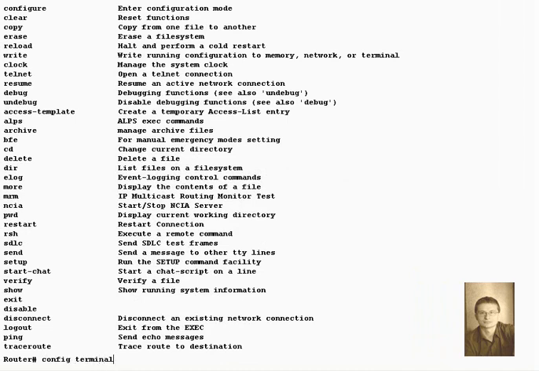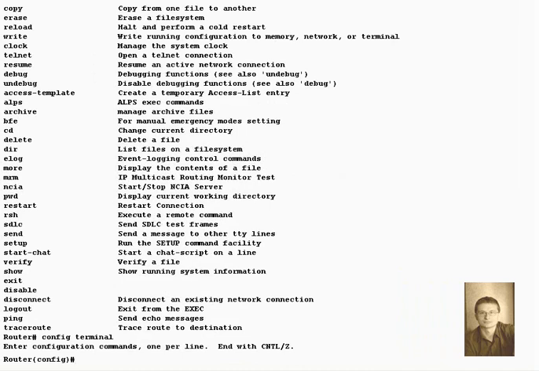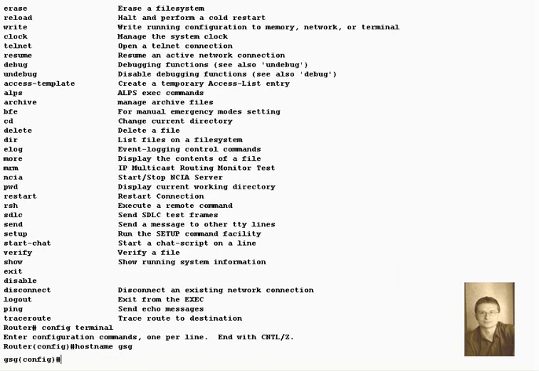The router's hostname is used for local identification. When you log onto the router, you see the hostname in front of the prompt. This can be used to identify the location or function of the router. Set your router's hostname to GSG. What command do you use to configure the hostname?